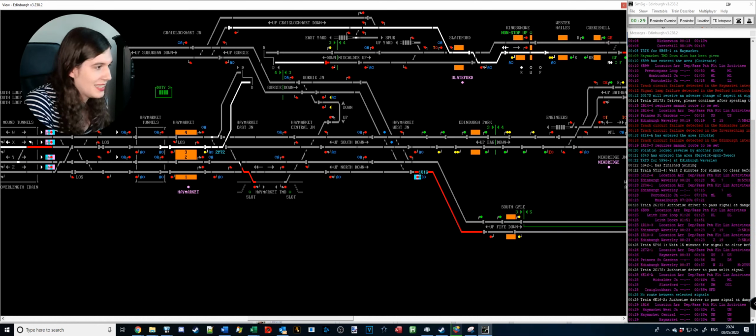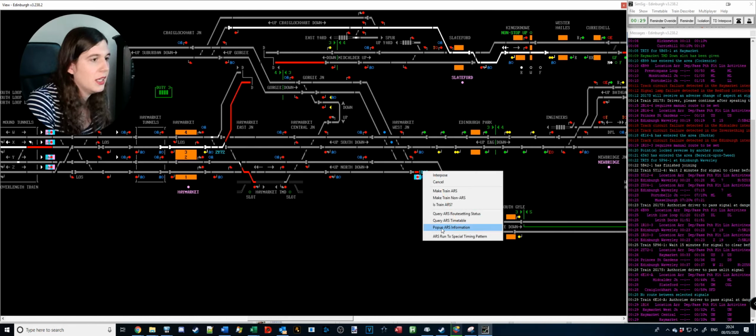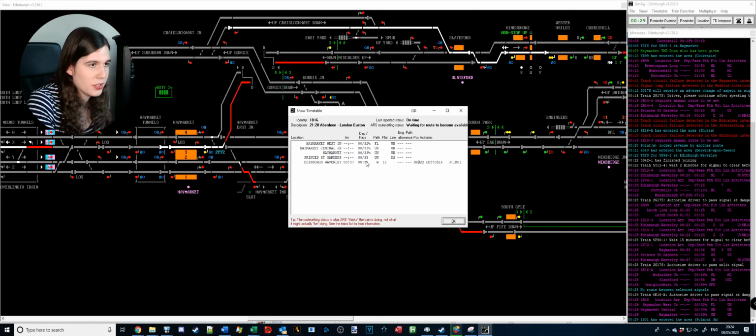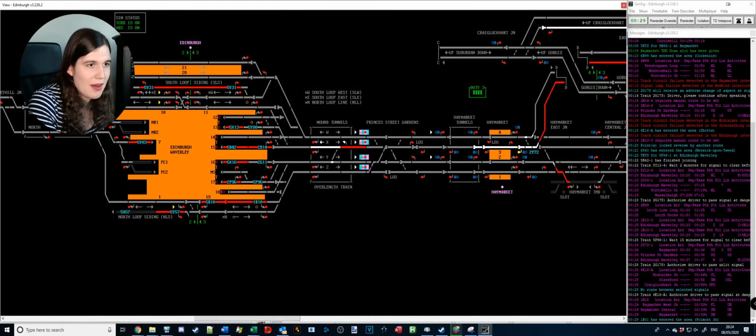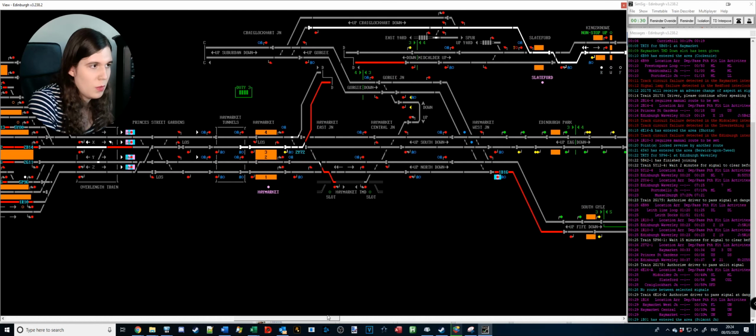Aha, 1B16. Okay. So this train's at a red light, and this light is only red because I have told it to stay red until I say otherwise. So it's pop-up ARS information. It wants to go to Haymarket Princess Street and then Edinburgh Waverley platform 11. So platform 11 is all the way up here.